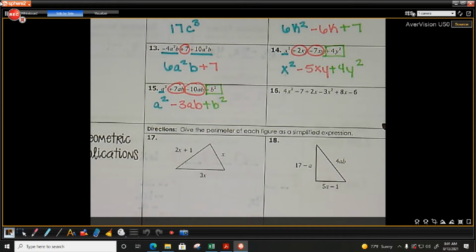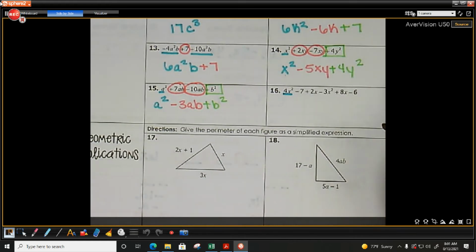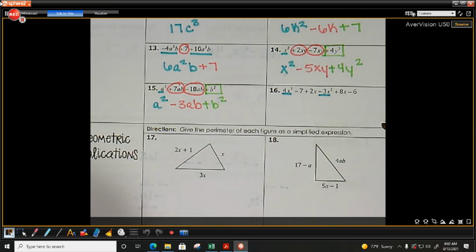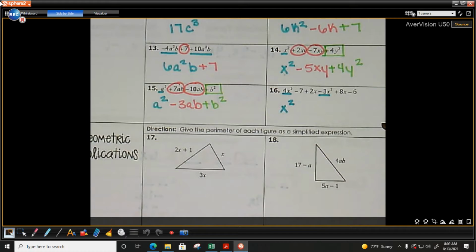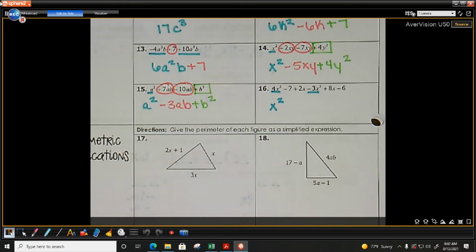Okay, we ready? Okay, so do I have a like term with my 4x squared? What is it? So it's 4 minus 3. 1x squared. Am I going to write the 1? I'm not, but if you wrote it, that's fine. X squared is the same as saying 1x squared. Okay? Then what term should go next? Your x terms or your constants?